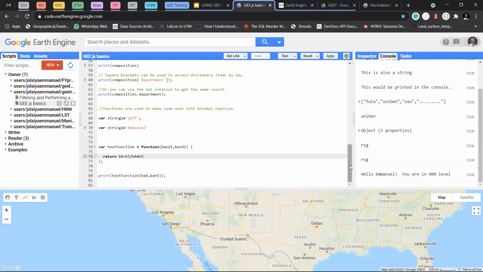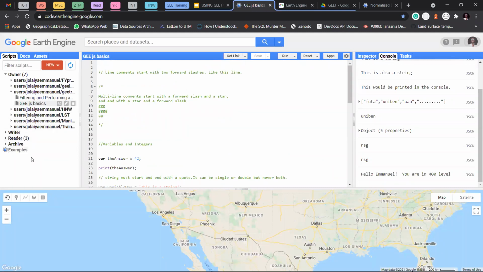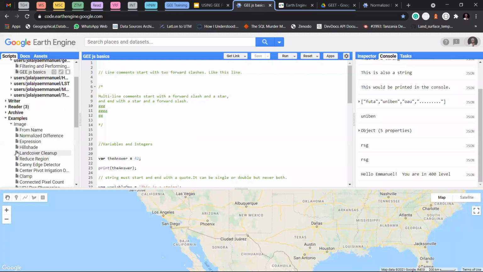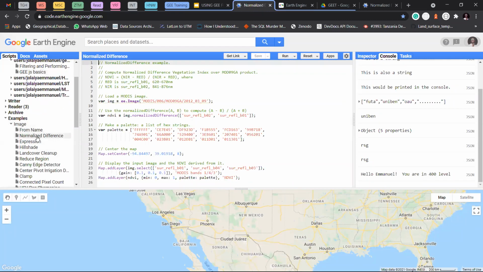So that's just a general overview of JavaScript for Google Earth Engine. It's very important to understand it. Even if you are using the examples from Google, or you find a script online, be able to understand what the script is doing. For example, if I click on this normalize difference from Google, I know that these are comments, so they cannot run. They already used the double slash as I told us earlier. They also used comments to make what the code does descriptive. This one says load a MODIS image. And this is a variable named image, and it's equal to this, to load an image. Then this is a variable named ndvi, and they use this function that receives this argument and this argument. I know this is a list, which is named palette, that holds these codes.